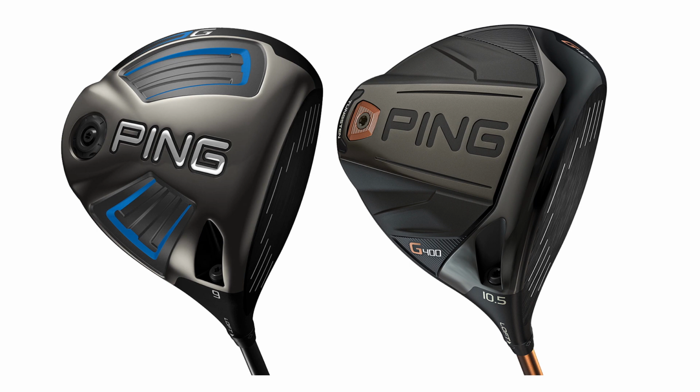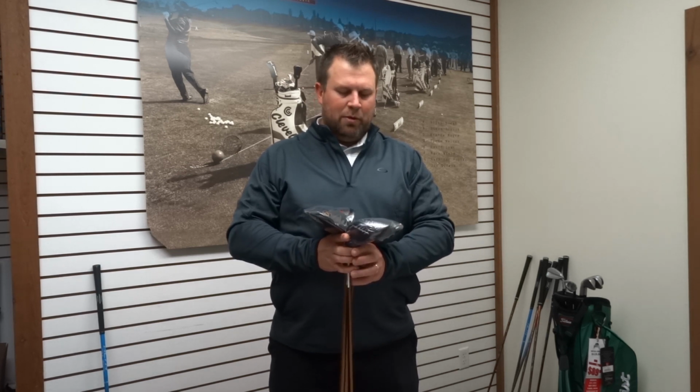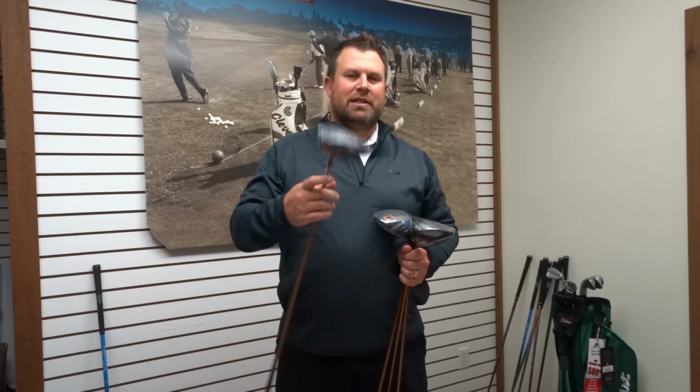This is a great golf club, especially at the price that it's at. For the guy who wants the newest, latest, and greatest, you've got the G400 series. Believe it or not, there's four different drivers in the G400 series. I'll start with the SF Tech again, same as the fairway woods I just did.